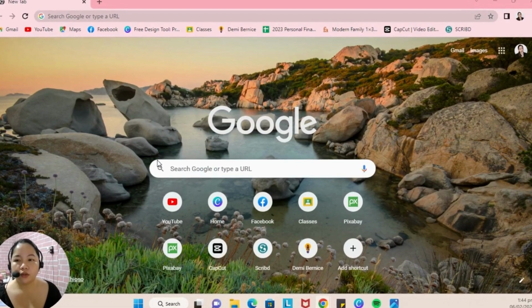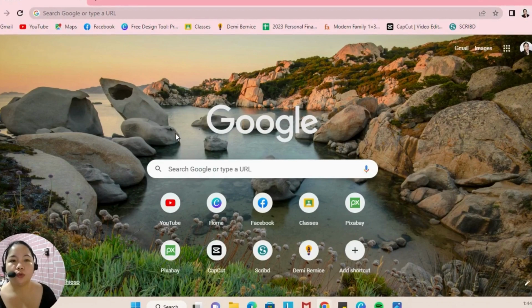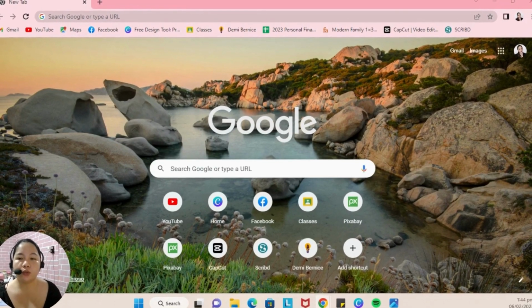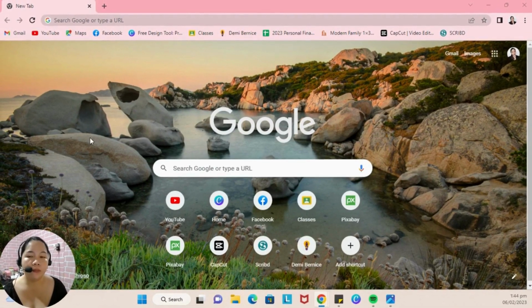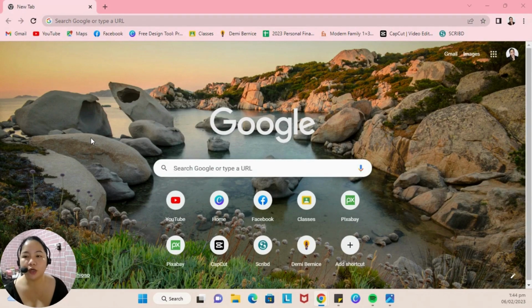And now we're back to discuss another feature of Google, which is the Gmail. So we all know that there are millions and billions of people that are now using Gmail as their primary email to send emails with, even at work. So it's very useful. So we will be checking a couple of features, at least 5 of them. So let's go ahead and start.